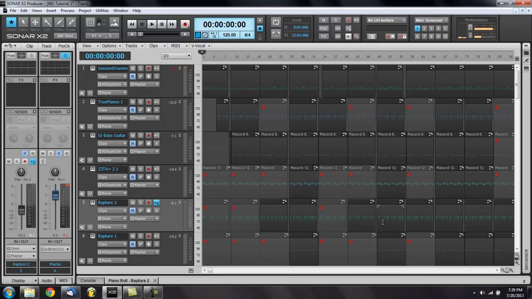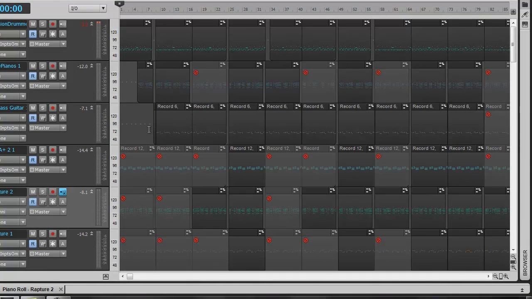Now you can also record vocals into the file while the MIDI is playing, but when you get to the mixing phase and you start adding effects, it just starts getting really CPU intensive. So in my opinion, it's best to create WAV files, audio files of your MIDI instruments, and bring them into a new file along with your vocals. If you decide you want to make a change, you can just make a change. But for the sake of this tutorial, we're not going to do that.